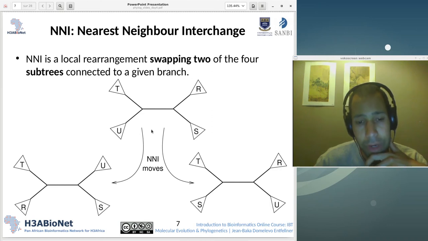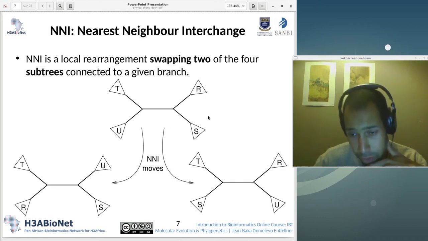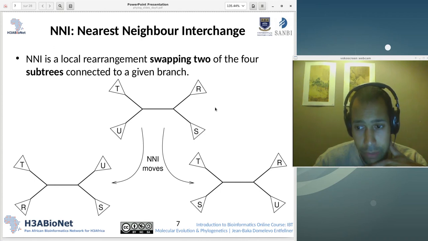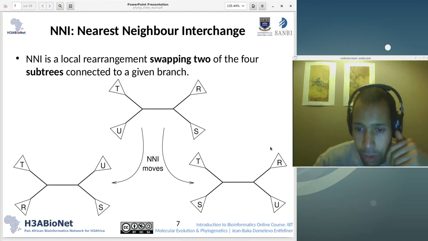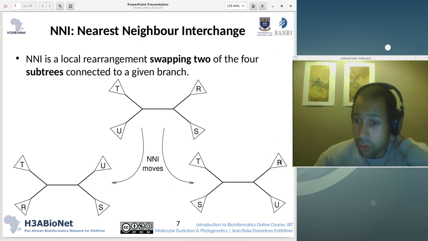So why are these moves interesting? Because we'll see that lots of properties on the tree, like parsimony costs, like likelihood, can be computed on a subtree. So for instance, here, your parsimony cost linked to the subtree R is calculated once and for all, and then you will be able to calculate the new parsimony cost for this tree without having to recalculate the parsimony costs inside the subtree R, and we'll make use of this kind of information.